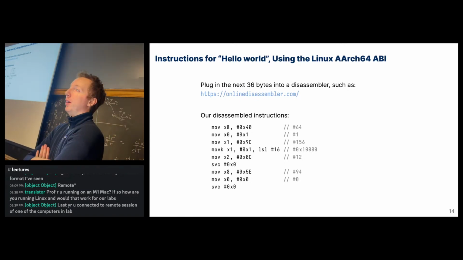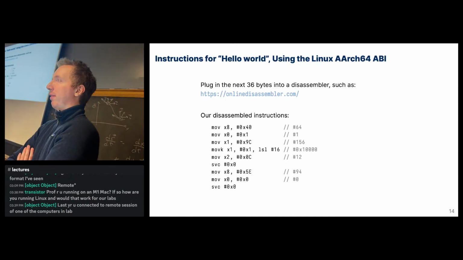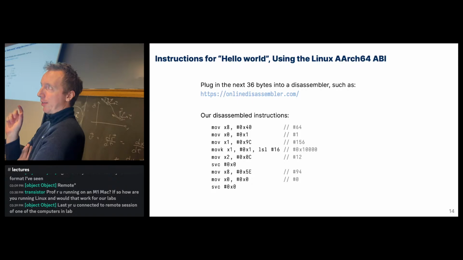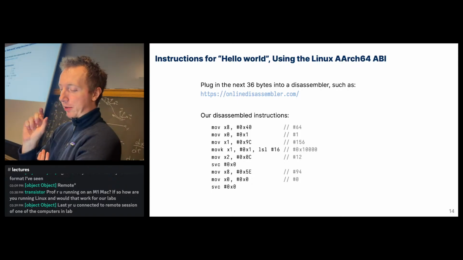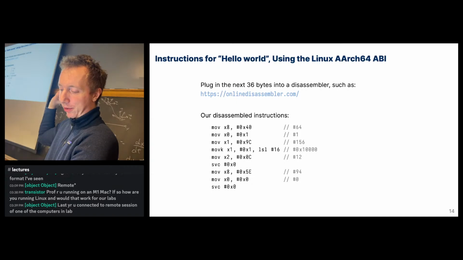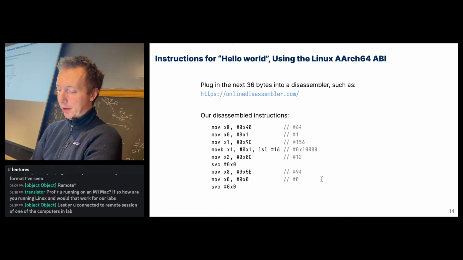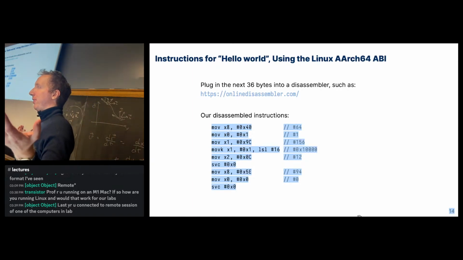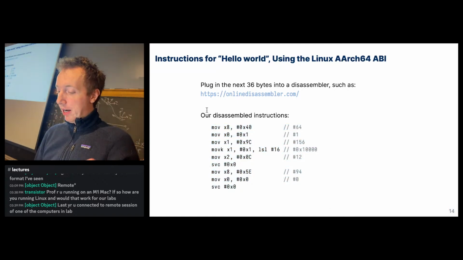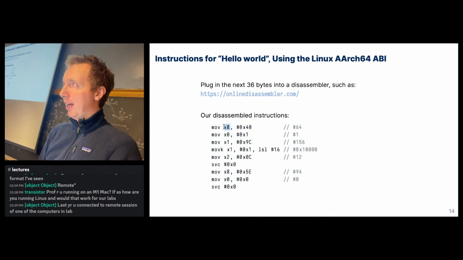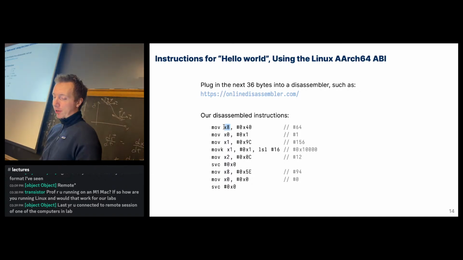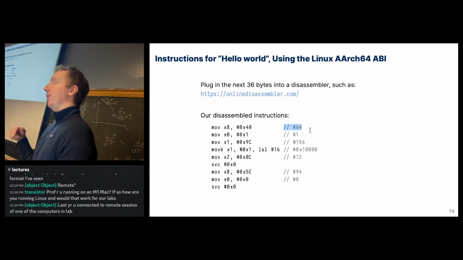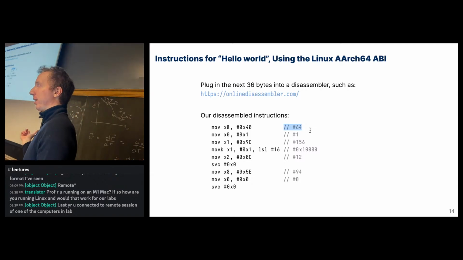Okay. So if you wanted to really know, take those instructions, like 36 bytes, and turn it into something you can actually read, like assembly you might read, you could copy and paste those 36 bytes into a disassembler, and you'd get something like this to see that, hey, it actually matches the ABI. Remember X8 was the register that has the system call number. So all this means is if I put just 64 in it and then later do an SVC instruction, that means I want to write something.